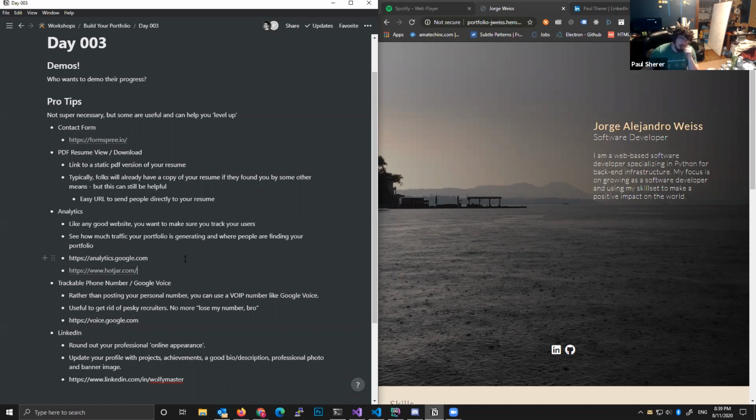Hotjar might actually insist that you run it last, so that the page is loaded by the time it runs, because it's tracking. Either way, where they give you the script, they tell you where to add it on the page. And it's just going to be a script that you copy and paste. Yep. Sweet. I'll definitely be doing that.